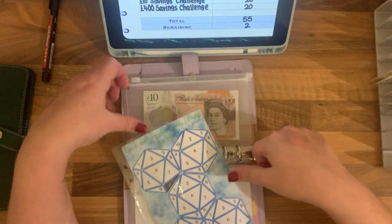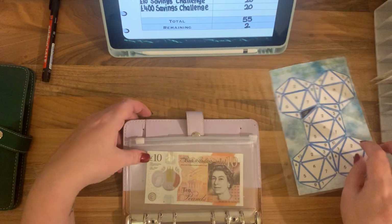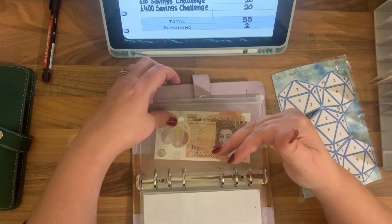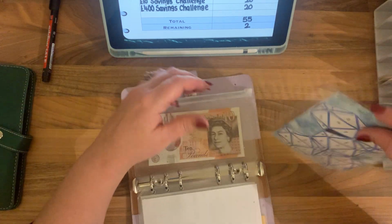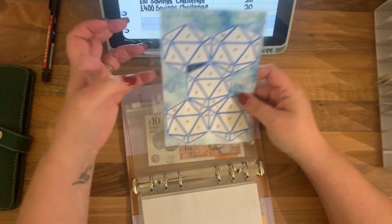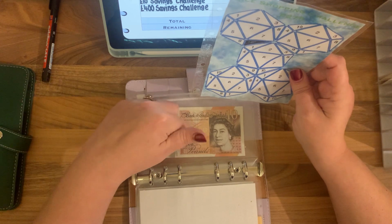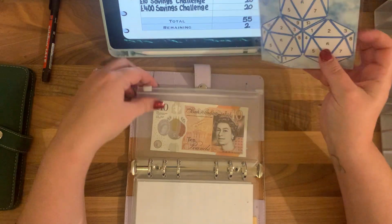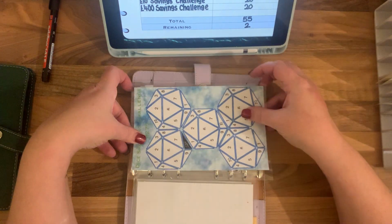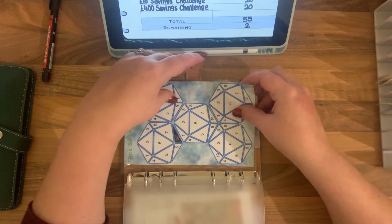This one is for the dice challenge, so we've got a 10-sided dice, and when I put my money in my weekly expenses for the shopping, we're going to roll the dice, whatever it lands on. I'm going to take out the shopping budget and put in here. This week I haven't done it on camera. I rolled a 10, so the 10 has gone in there already for this week, but yeah, it doesn't close when I've made it just a touch too big, so I'll either leave it like that or we'll make it. We'll see.